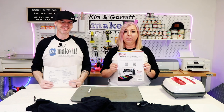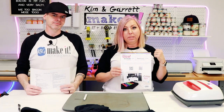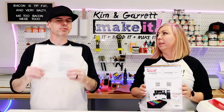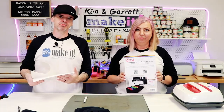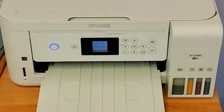A little bit about the differences between Easysubli and Printable HTV. The Easysubli still uses your sublimation ink printer, so we're gonna use our Epson Eco Tank to sublimate on this Easysubli paper. And the Printable HTV uses simple inkjet printer inks, which I think everybody has an inkjet printer at home. All right, let's print our images and get started.